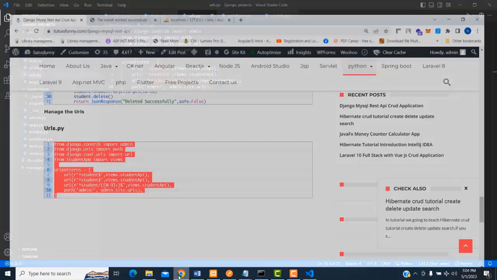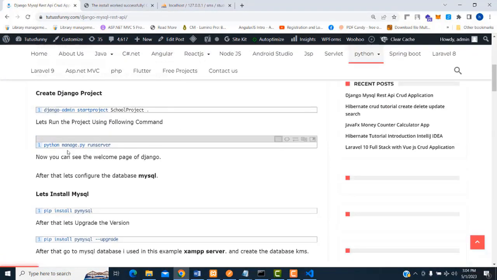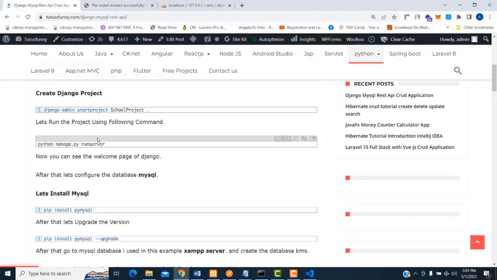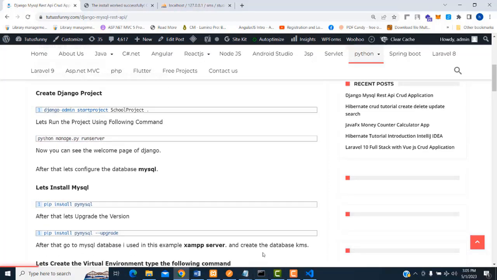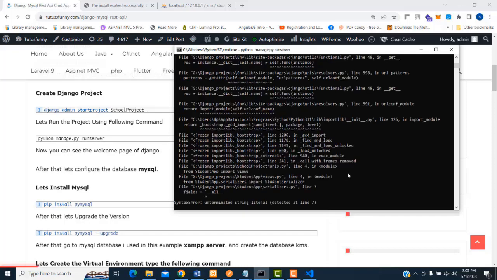Let's run the command. How to run the command? You write like this: python manage.py runserver. You write the command to run the app and check whether it's working fine or not. Let's check. Python manage.py, keep it in your mind. Run server. Okay, if you want to be a good Python developer, you have to remember this command, how to run the Django project. So python manage.py runserver, right? Press the enter key on your keyboard.